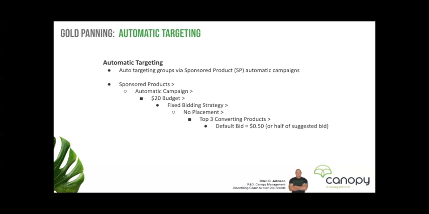So if you haven't set up one of these before, it's simply setting up an automatic campaign. You set a budget, say $20. You set it to a fixed bidding strategy with no placement amplification, no placement percentage. You select a few of your top converting products. It doesn't have to be exactly 3. Yes, you can do it with 1, but you're going to have a better chance if you've got multiple products in the same product grouping. Just make sure they are higher converting products, ones that would typically be successful in ads anyway. Then just set a really low default bid. It's pretty simple, right? Just let it run forever.